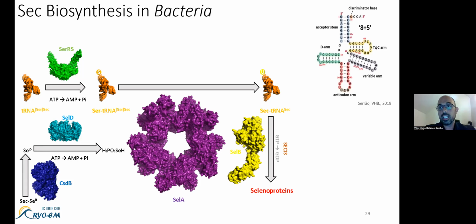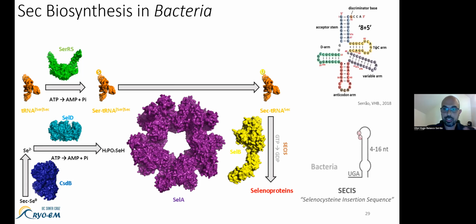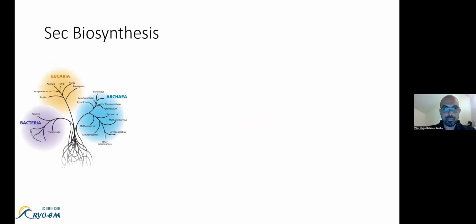Once we look at the tRNA structure, it's important to highlight that it is a little different from the others. First of all, the anticodon is different, but more than that, there's a very long variable arm. Some of these structures are important, and we're going to highlight how this is critical to understand that you are not incorporating a serine, but actually a selenocysteine. As I mentioned, the hairpin in the mRNA is called the SECIS element, or selenocysteine insertion sequence, and forms this secondary structure element to modify the UGA codon meaning.